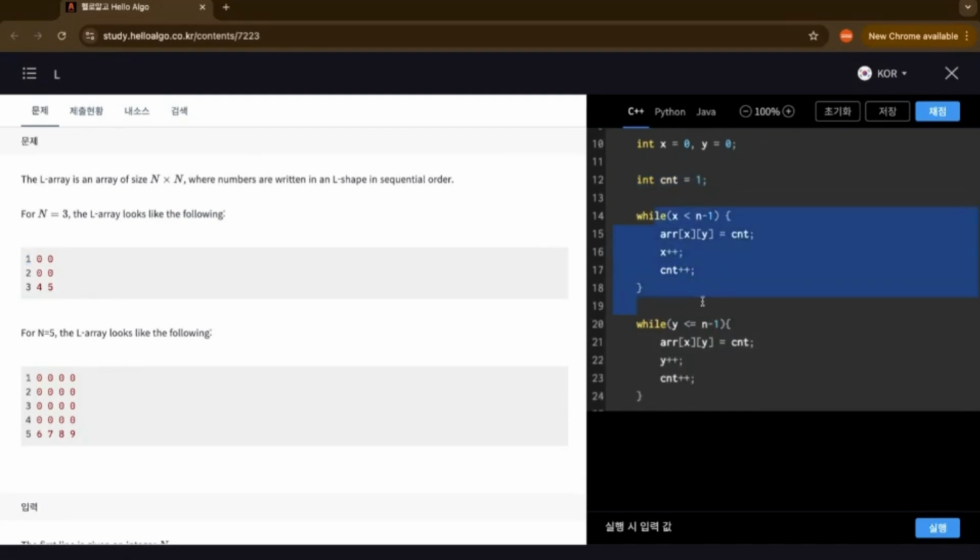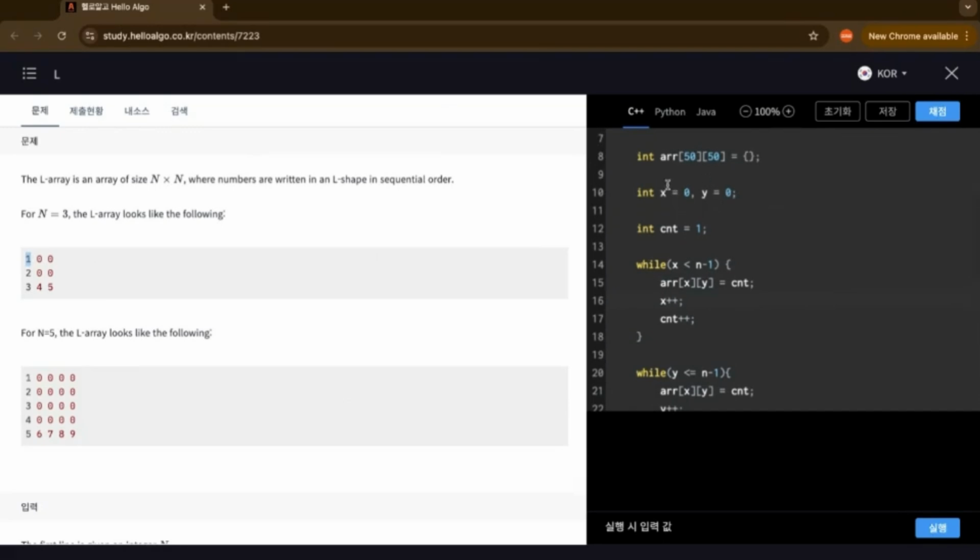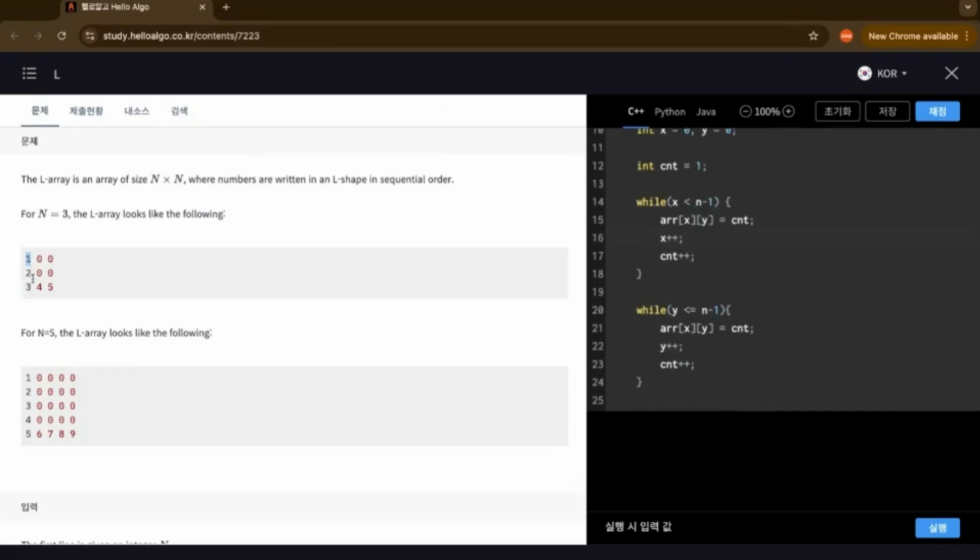And using while loops, we're going to modify the coordinates one at a time. So for example, our first stroke is going to go from the very top. That's why we start from 0, 0. And while we reach the very end row, we're going to increase X by 1. So we're going to go down 1 row each time and write down what I have down on CNT. I want that to increase by 1 every time, right? So I increase the CNT accordingly as I move the coordinates.